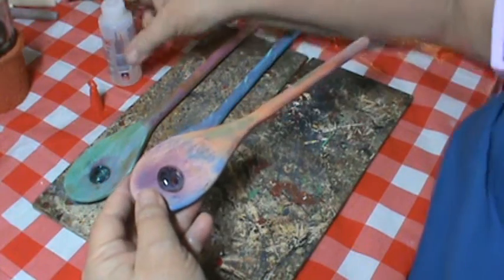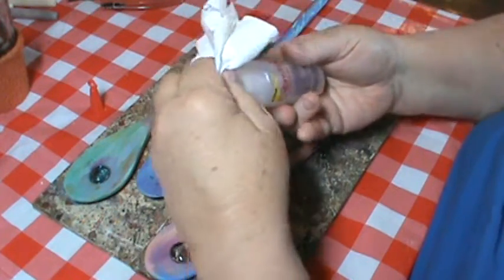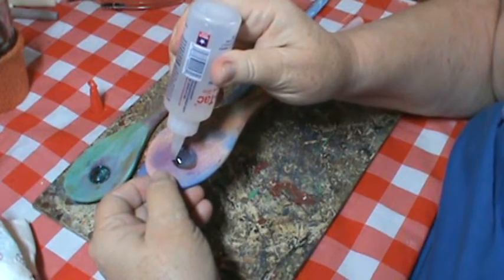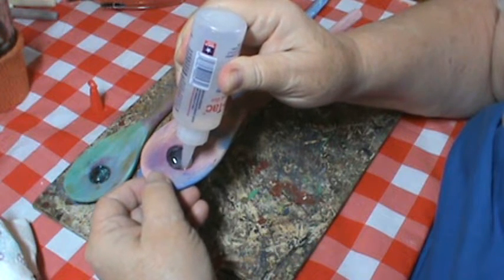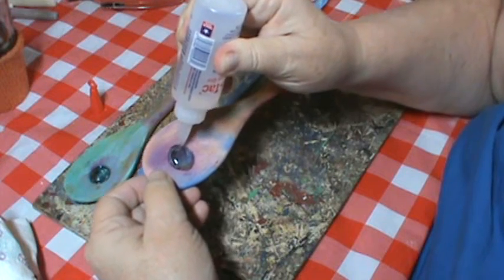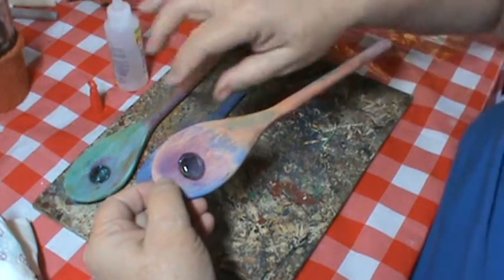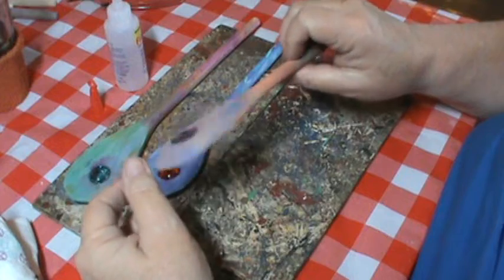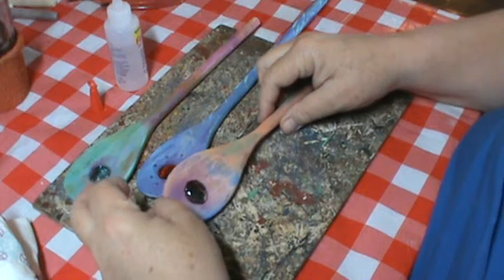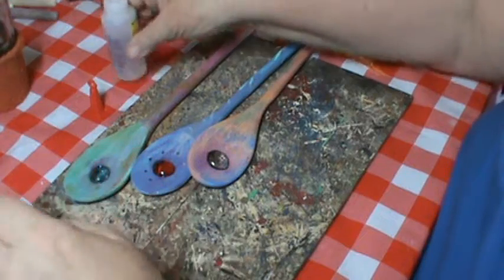Okay, it's enough for me to turn over, and I'm just going to do a real thin bead around the front, and that will fill in too. There's the string. It'll come off, don't worry. And I'm just going to let that sit. Kind of lean it up against so it doesn't go on the board.